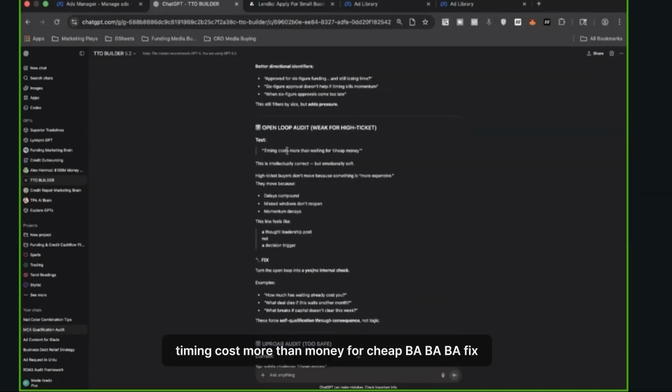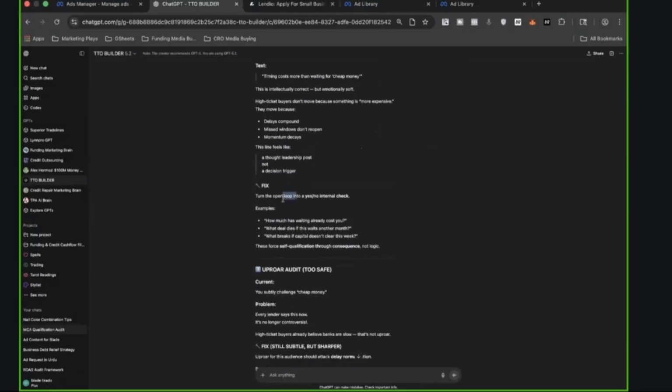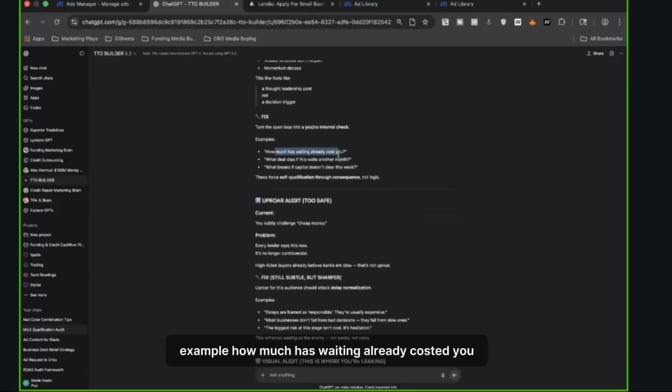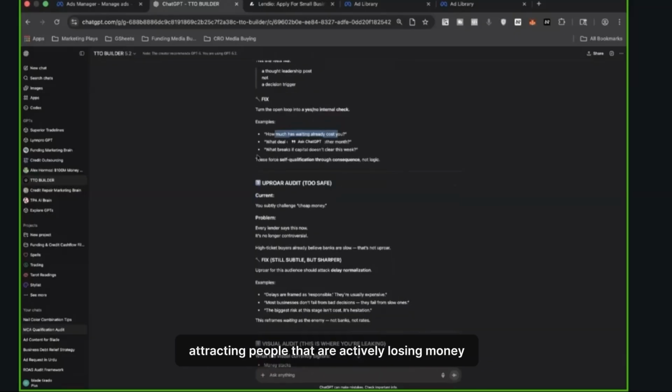Timing costs more than money for cheap fix. Example, how much has waiting already cost you? Attracting people that are actually losing money because they don't have funding. For example, restocking shelves. Are you actively losing money because you don't have the capital to restock your shelves? It was just holidays.